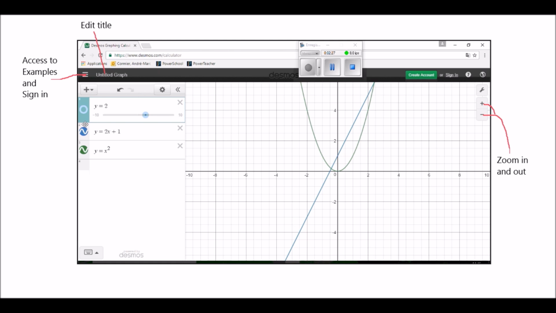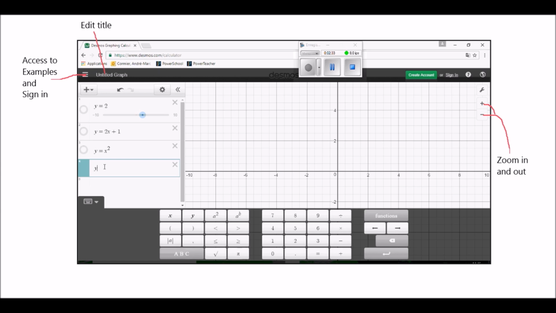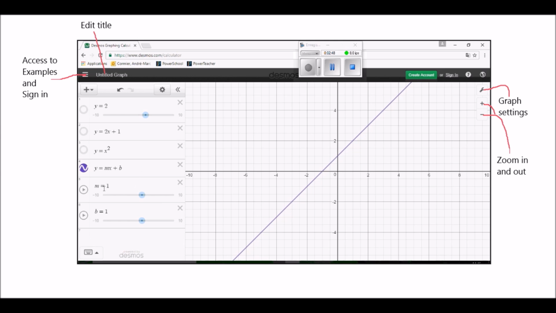But it's also a good teaching tool if you want to have parameters. So instead of having a linear equation, we just put the parameters mx plus b, okay? And then we can add sliders. So here, we're going to add all the sliders, which allows us to change the value of the parameters in our equation. So our m, which is our slope, could be more steep, could be 0, could be negative, positive, and you can even show a small progression of how the m parameter affects the slope.